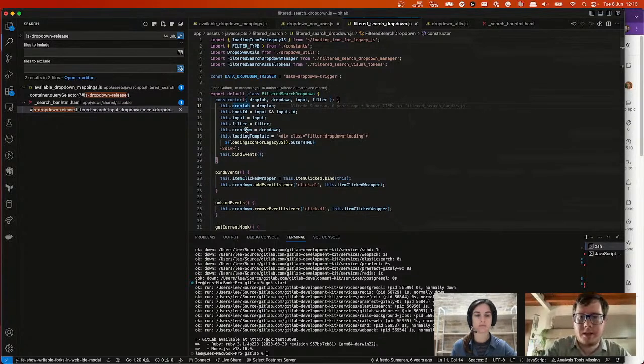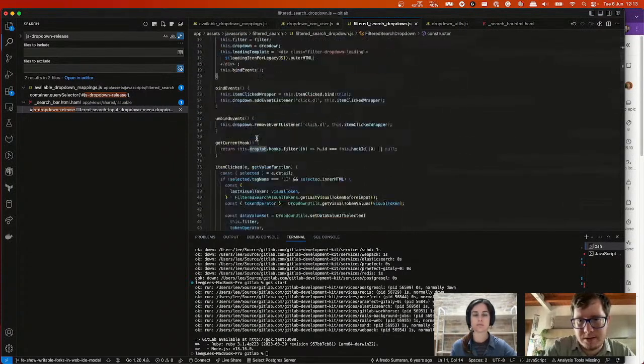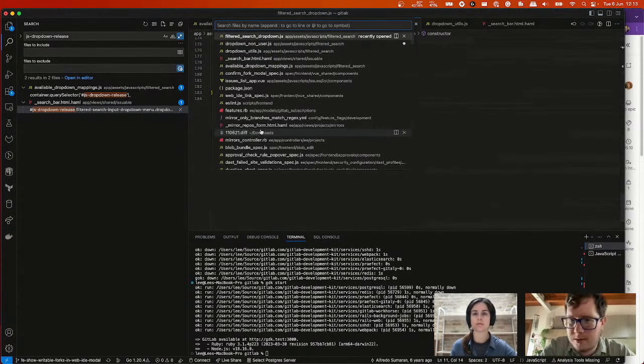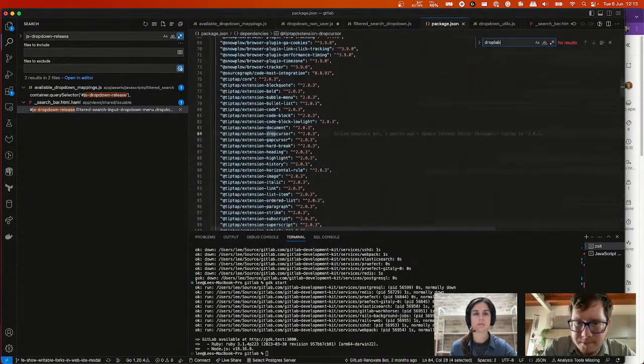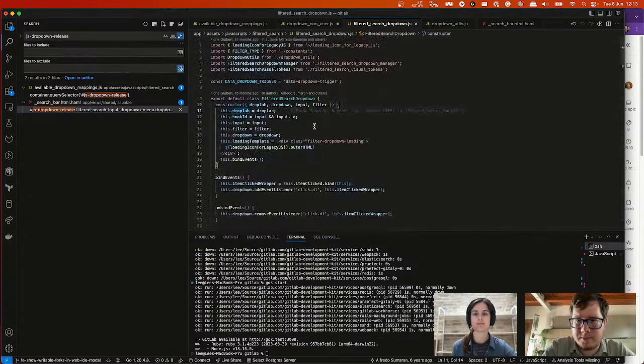So try and check inside the package.json if there's a dependency to DropLab or something like that. Looks like it. Trying to figure out. So drop down non-user extends filtered search drop down. Filtered search drop down then defines DropLab, but it's supposedly passed in.